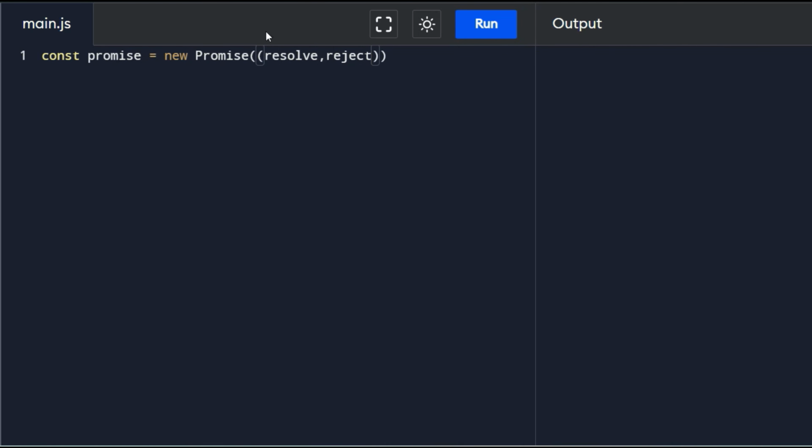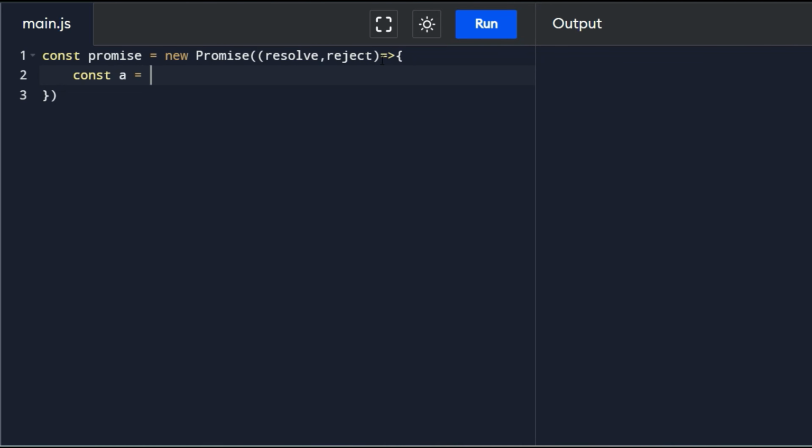Resolve we call when we succeed in finishing the promise, and reject we call when we fail to finish the promise. In here we can perform logic that we expect to succeed or fail in. For example, just to keep it simple, we can do a plus operation.